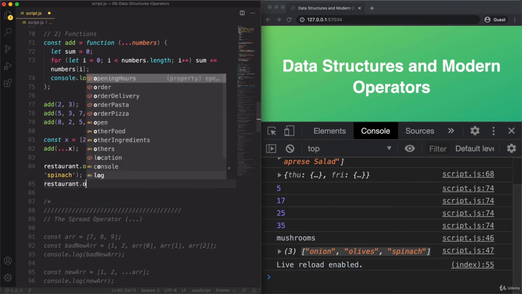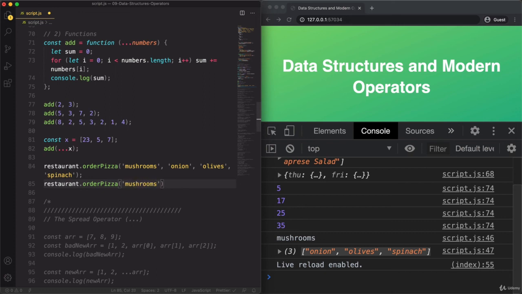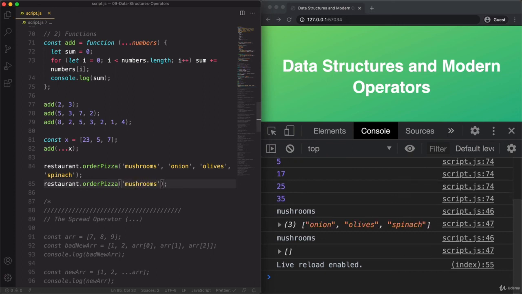Okay. And of course, we could also simply define just one. So let's order now a pizza with only mushrooms. Then the remaining arguments here will simply be put in an empty array because, of course, there are none. And so there's nothing to collect into the array, but we still get an empty array that we can work with if we want.